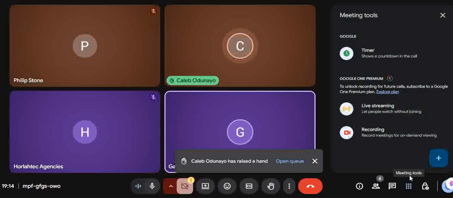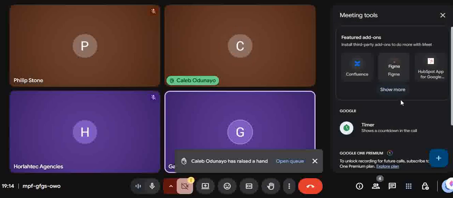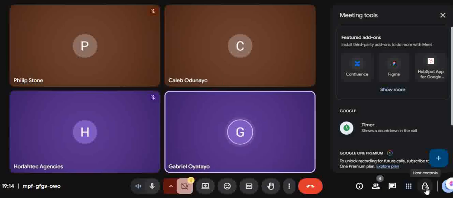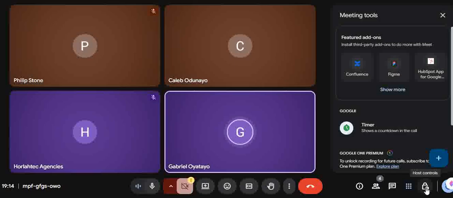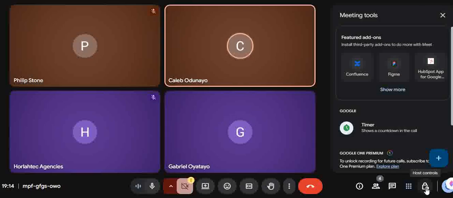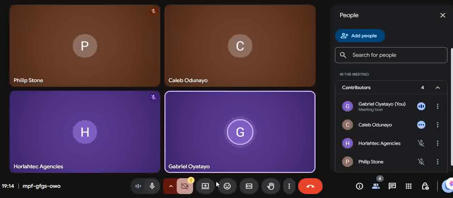This is the meeting tools setting that you can use to do anything you want on this meeting. And you have the host control, so you can lock it, so the host is the only one that will control anything that is going on in the live session. So that is how you can use all these optional buttons on your Meet app.